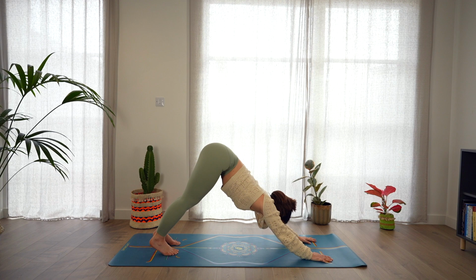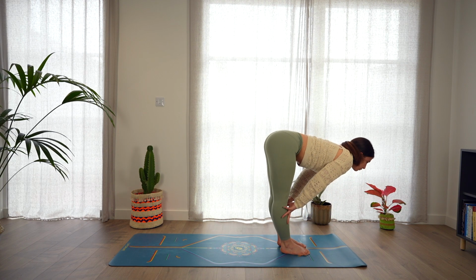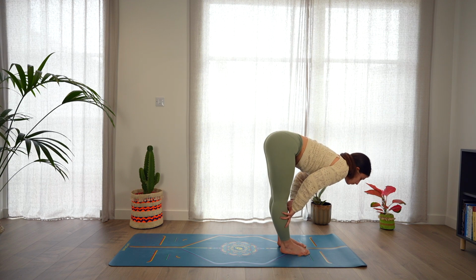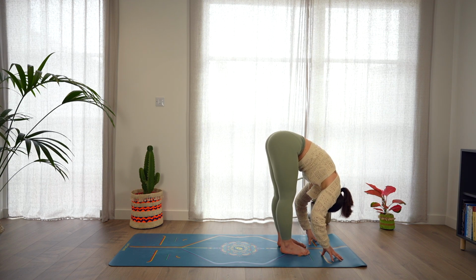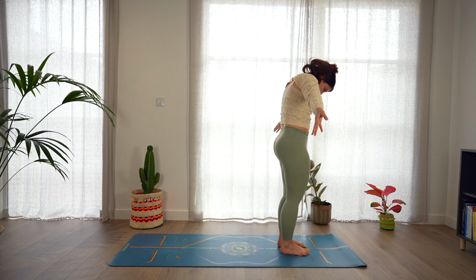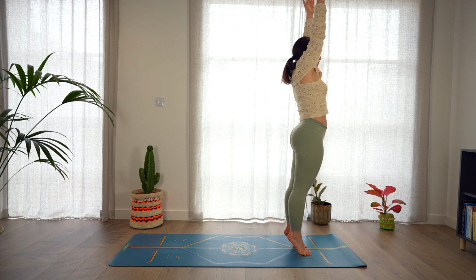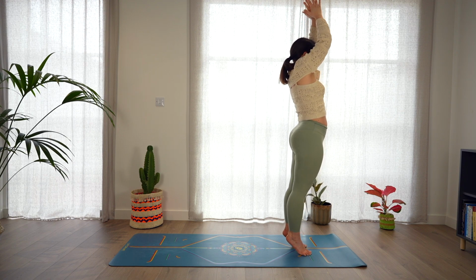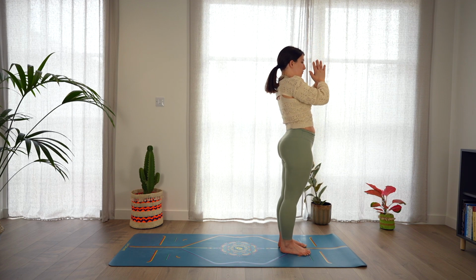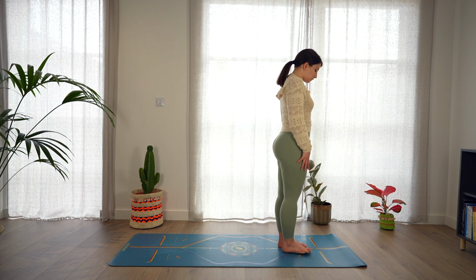Then shift the gaze toward the top of the mat and step, bringing the feet in between the hands. Halfway lift. Exhale, forward fold. And slowly start to unroll the spine, coming all the way up with the head. Then bring the arms over the head and lift the heels up. And release. Hands in prayer pose. Exhale, Tadasana, mountain pose. Take a moment here, staying at the top of the mat.